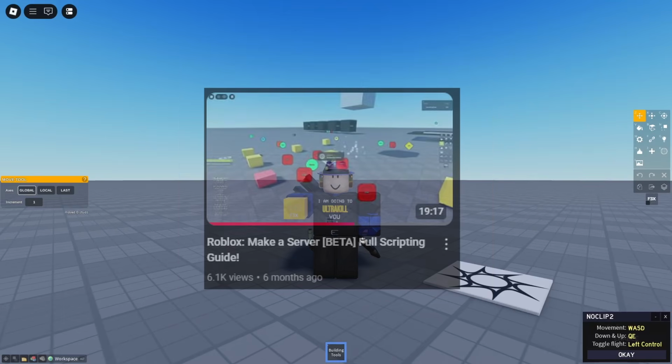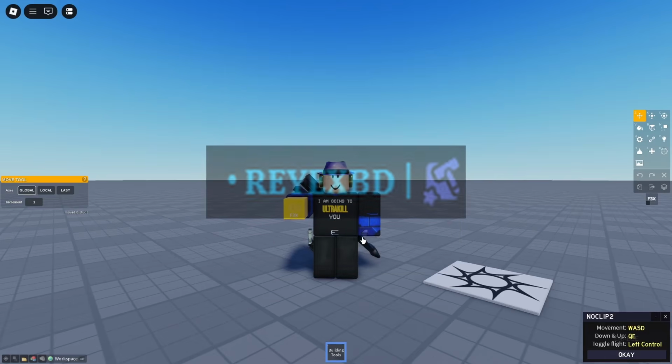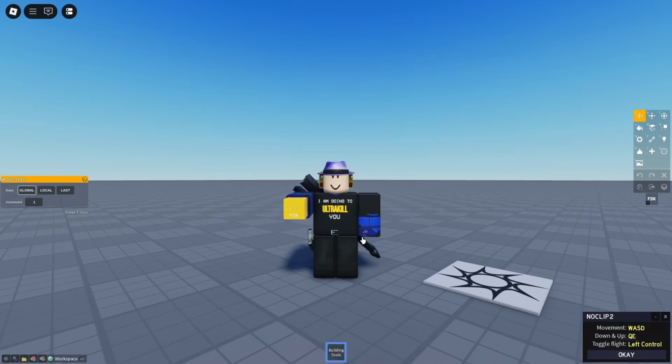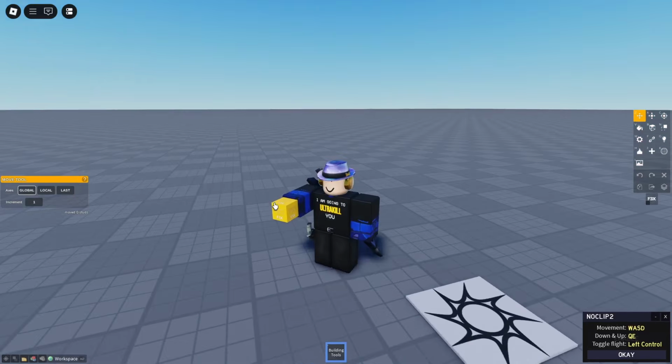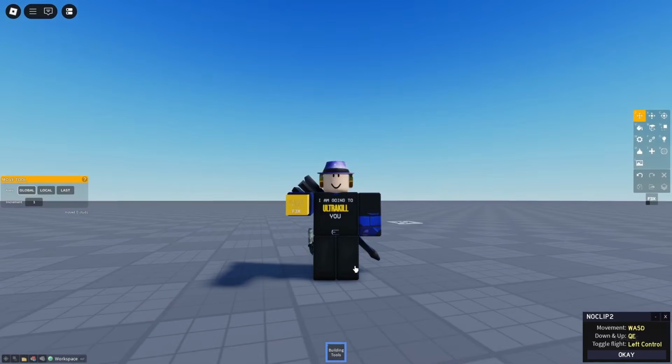You can script with Btools, you can build, you can make meshes, you can get featured on makeaserver, you can do a bunch of stuff only with this little one start block. I will be going through all of these things you see over here. So the most important thing you can do with Btools is you can build.